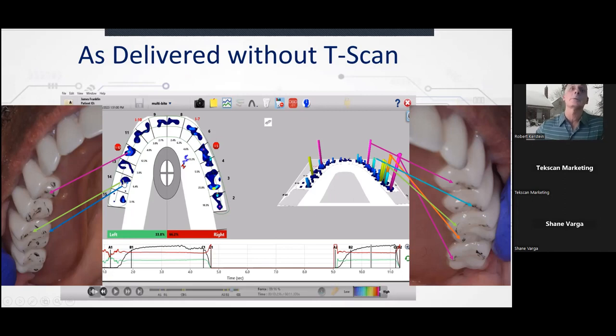Here's a very good example. This is the most mesiobuccal place on 14, right? It's not the most mesiobuccal place in this little square where the T-scan has it. It's the most mesiobuccal force zone. That's going to be the most mesiobuccal contact. This is directly lingual to that, and it's low force. That's this contact, right? That's how you figure out what you're doing.